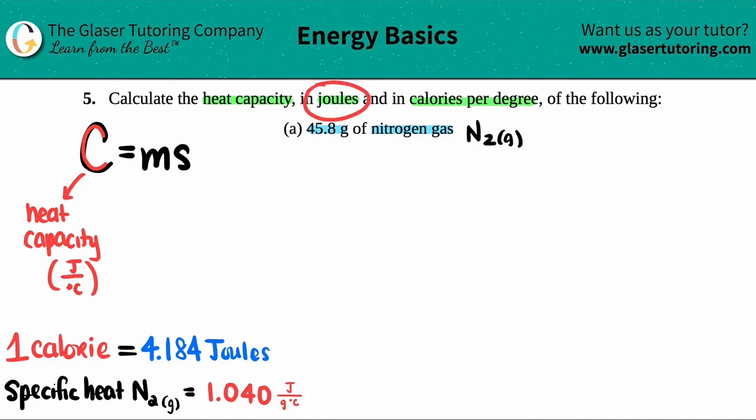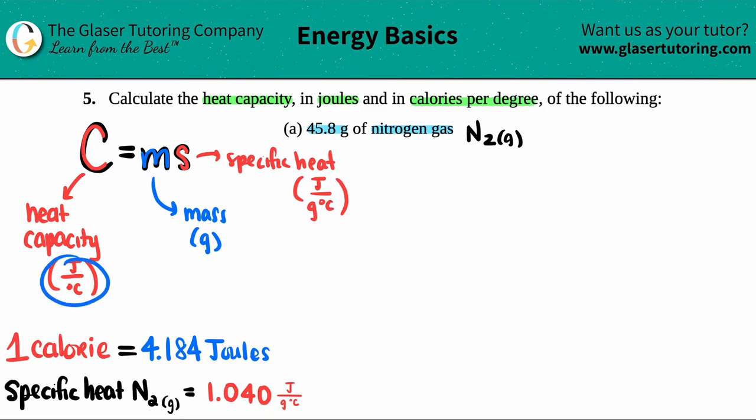The M is the mass, and that's always in grams. And good thing, they gave us a gram value. So perfect on that. And then the S is the specific heat of that certain compound or element or molecule. And the specific heat unit is joule per gram times a degree Celsius. The heat capacity units and the specific heat capacity units are very similar. However, you could always tell the difference between a capital C and a lowercase s is the gram value. If you have a gram value in there, it's your specific heat value. If you don't see a gram value, it's your heat capacity. That's like a little trick.